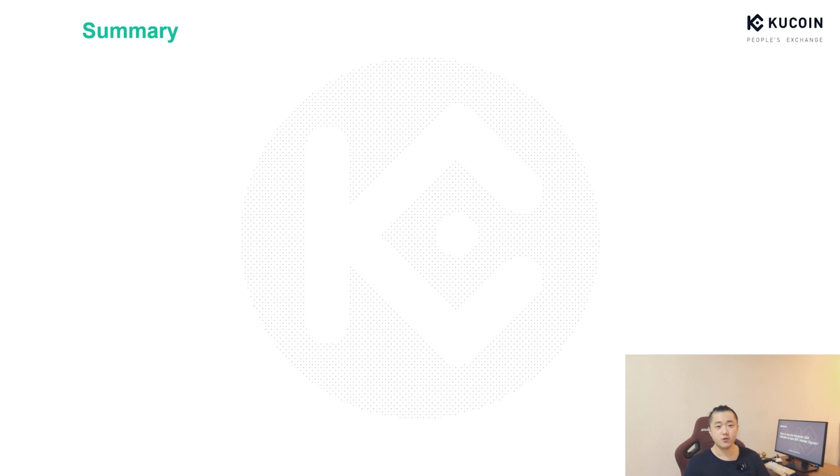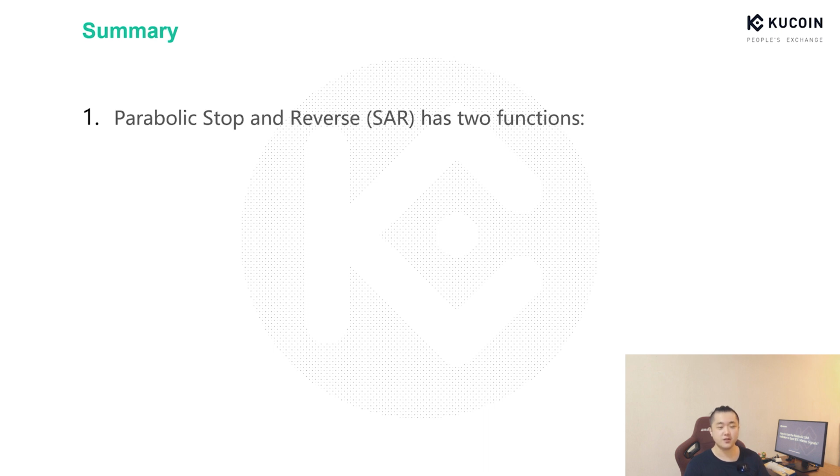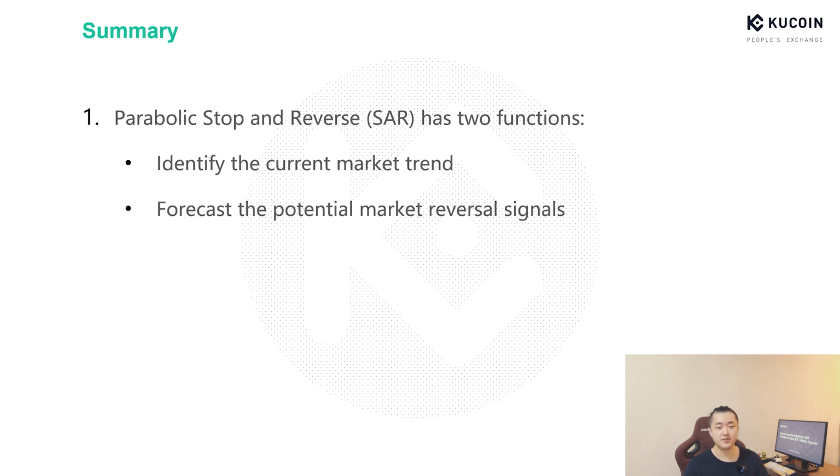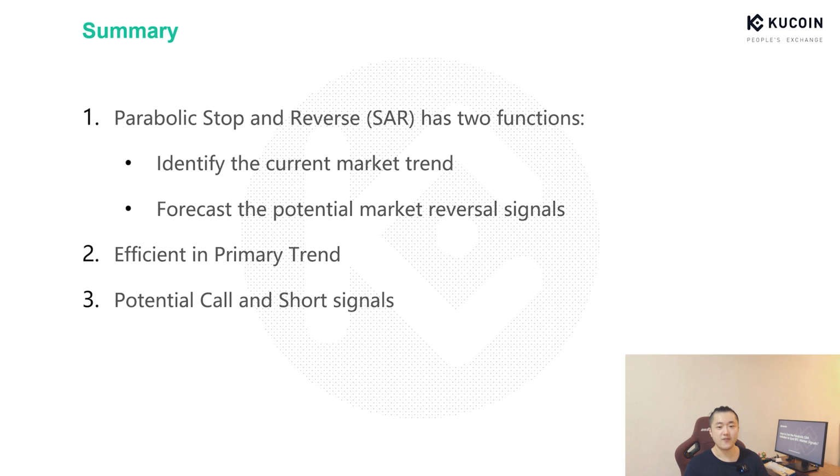Now, before we end this video, I intend to make a quick recap. From this video, we have figured out 3 topics. Firstly, we have talked about the definition of Parabolic SAR and its 2 functions. Then we have discussed this indicator's advantages and disadvantages. Afterward, we have applied this indicator to the KuCoin trading interface to practice 2 strategies to go long or to short. We also talked about setting the stop-loss price if we unfortunately encounter consolidation.